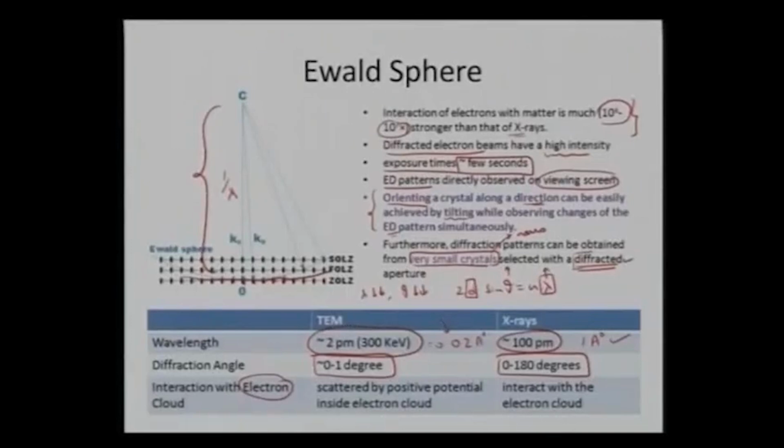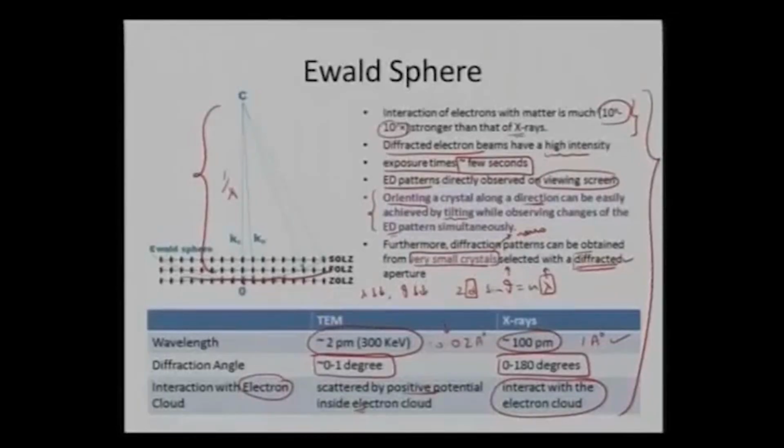fine crystals. As we know, the electron beam is scattered by the positive potential which is there in the electron cloud, whereas X-rays interact with the whole of the electron cloud. So these are the overall differences once we go from X-rays to TEM. X-rays will interact with the major part of the material, whereas the electron beam is much sharper, much more intense. So it generally provides very high intensity information, and instead of focusing on a very large area, I can focus on a very fine area, and I can get a diffraction pattern even from a very fine grain, which can be a very fine crystal or a nano crystal.